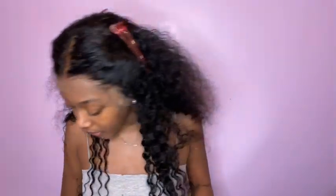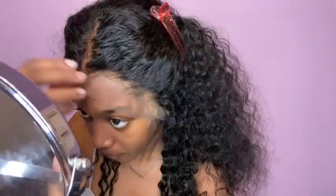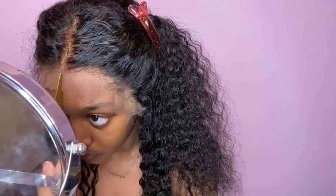So I'm gonna get the scissor now and I'm gonna cut it. Okay. I'm gonna cut the ears off camera because I need to really see what I'm doing. All right, so I went ahead and cut the lace off camera. It's not looking too bad. Over here is crazy, but nobody's gonna see that part, so I'm not too worried about that right now. All right, so now it's kind of looking like something I would be okay with. You're gonna need a blow dry for this part, preferably.